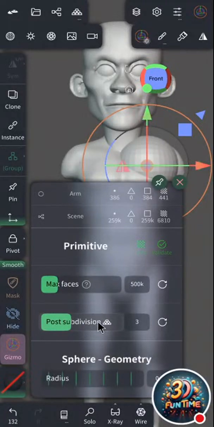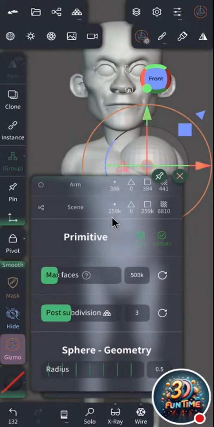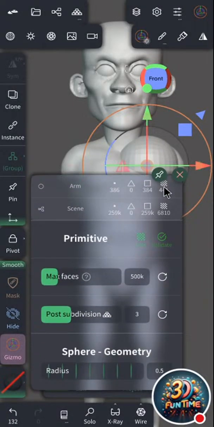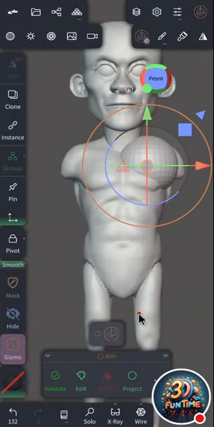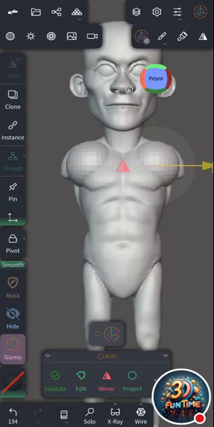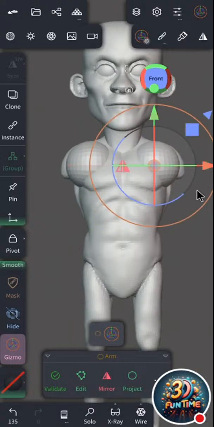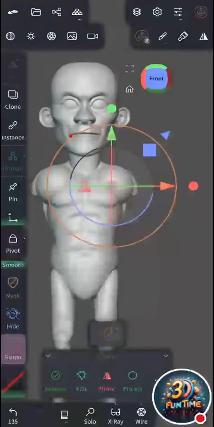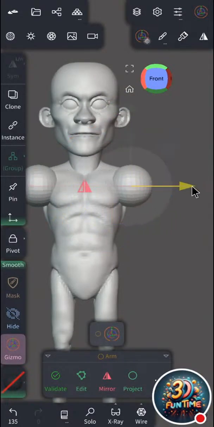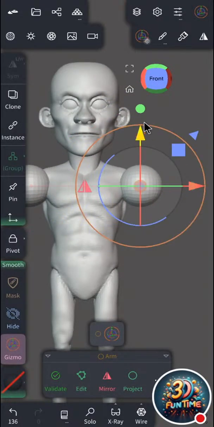Now let's close it, and I would like to mirror it. After that, I would like to scale it down, move it a little bit along the x-axis, and scale it down along the y-axis.